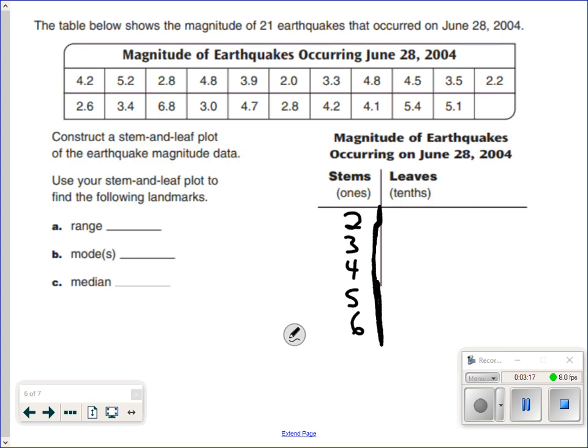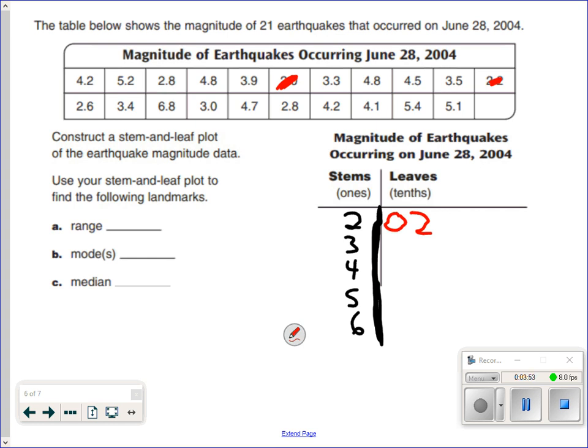Extend this a little bit for some more space. Excuse my handwriting on the smartboard. And now we're just going to simply go through here. We want to kind of put them in order. It's just easier to look at. We have a 2.0, so that means 2, 0. Is there any 2.1 up here? There's not. Is there a 2.2? There is. Here's a 2.2 right here. 2 and 2. Is there any other 2.2? Nope. I'm going to do this in real time so you can see how long it actually takes. Is there a 2.3 on this board? There isn't. 2.4?